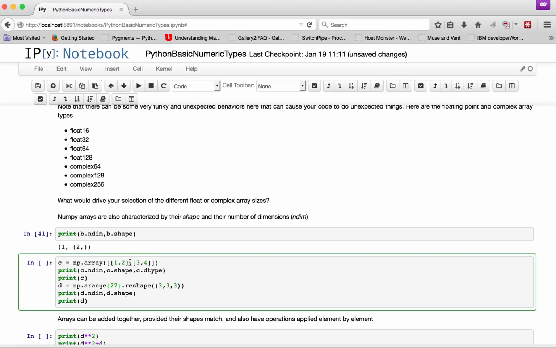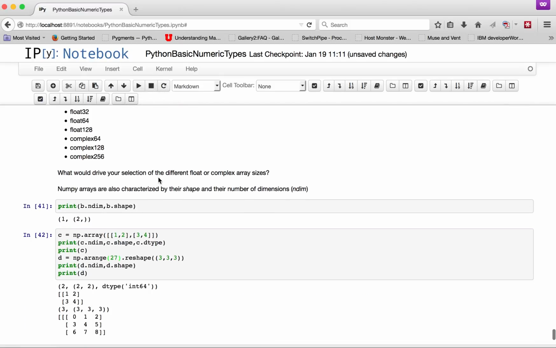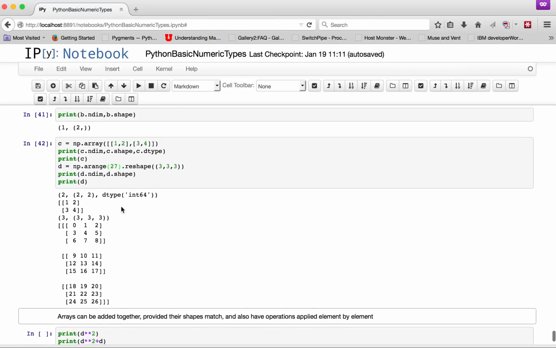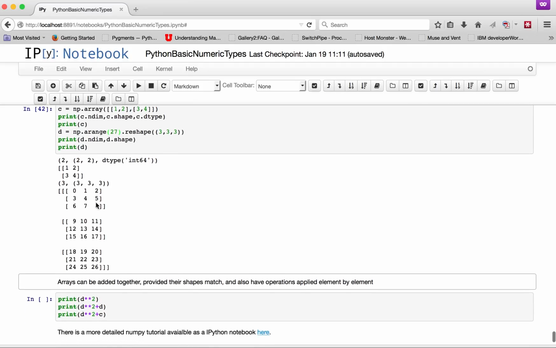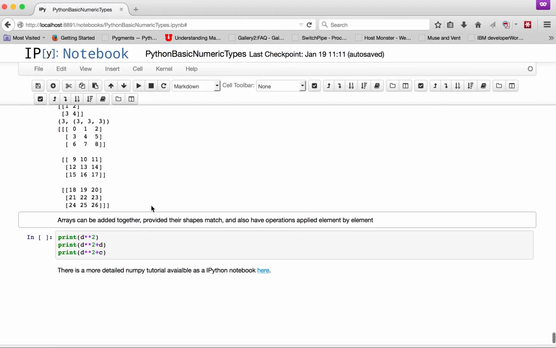We can create arrays with more dimensions. Just kind of showing that here. You can see the default type when I provided just integers is to use int64. Here I'm creating a 3-dimensional array and doing that with arange, which we'll talk about in more detail when we talk about NumPy. But so we've created 1, 2, and 3-dimensional arrays.